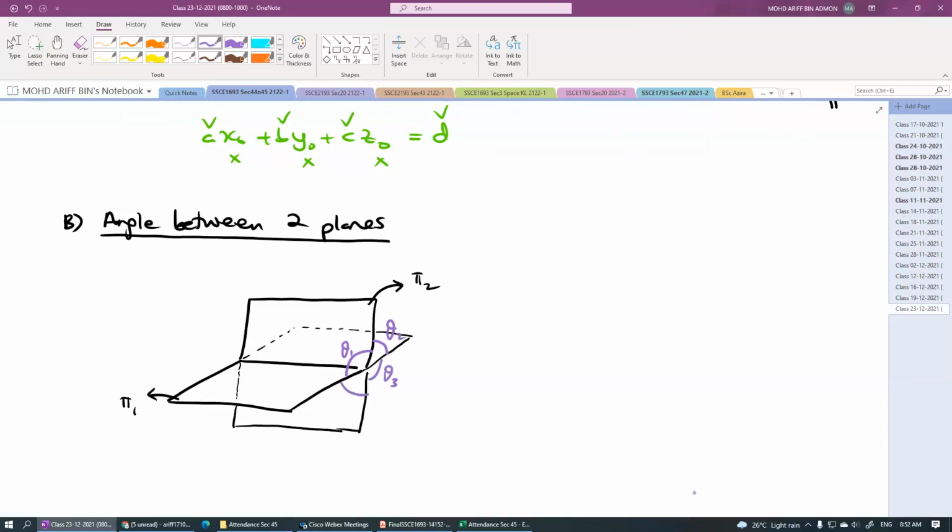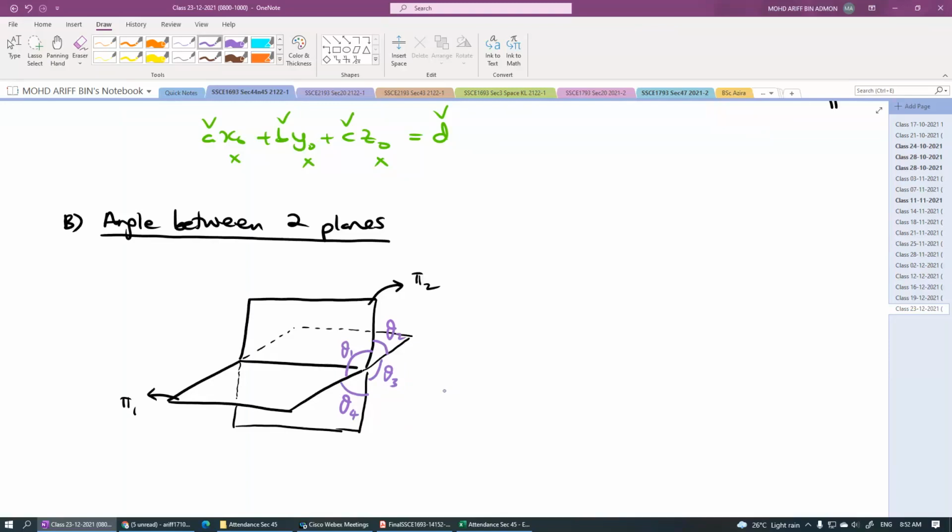Okay, the angle here should be similar to the angle somewhere here if you extend. So that's why theta 1 is similar to theta 3 and theta 2 is similar to theta 4. All of this is about the angle between two planes, either one. But as usual, as our lines are in space, we are interested in whether we get an obtuse or acute angle. So for this case, let's say I consider theta 1 or theta 2. Okay, theta 1, theta 2. That's the angle between two planes.